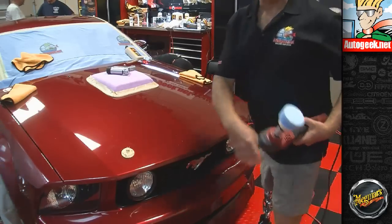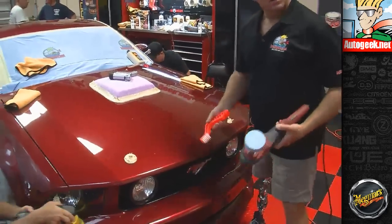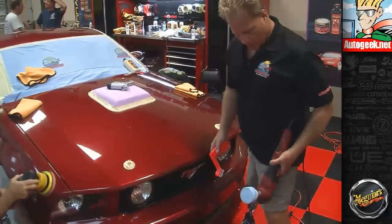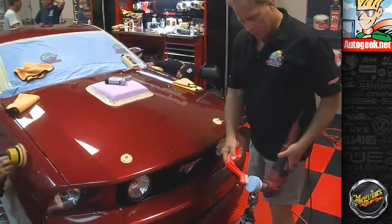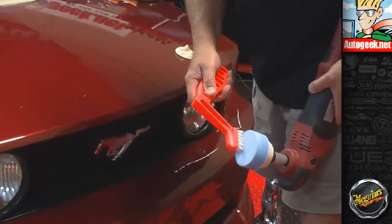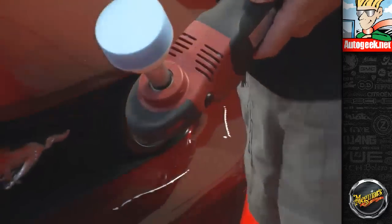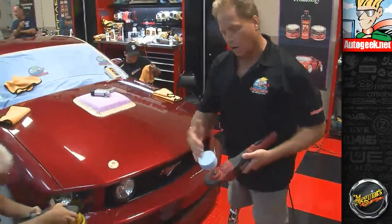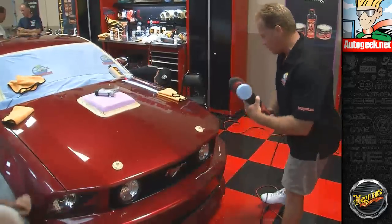And then here's another way to clean a foam pad on a rotary buffer. This is with a pad conditioning brush. And again, you just want to take the brush. I always lock the buffer against my knee to stabilize it. And then just run that across the pad there. Get the sides really good. And you're just trying to kick off any spent product and paint you're actually taking off the car. You want to get that off before you go down and buff some fresh product like I have over here.